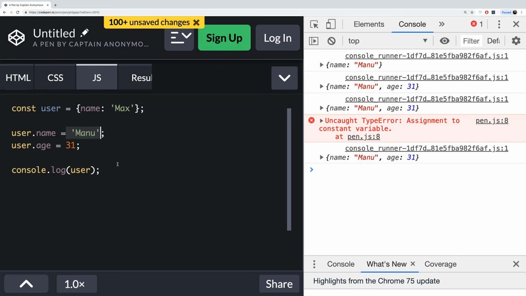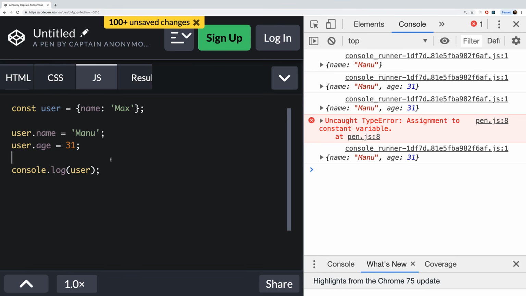It now occupies more space in memory, probably, or it gained an extra property. But what we stored in user, the pointer, is still the same. It's the same object in memory. It got a bit bigger, it got a new property, but it's the same object. And therefore, the pointer, the address of the object in memory, is still the same. So the value in user didn't change. That's why this works.